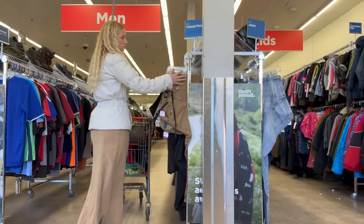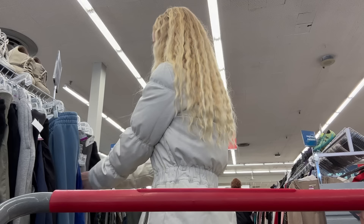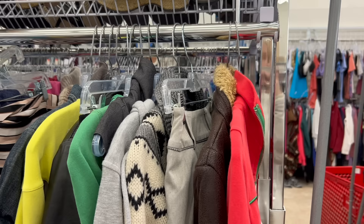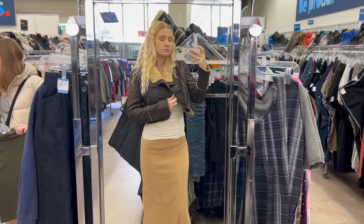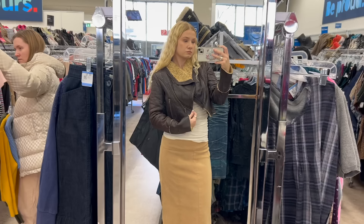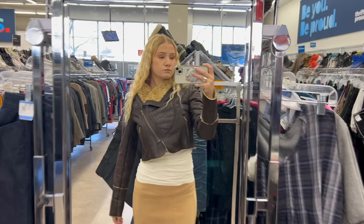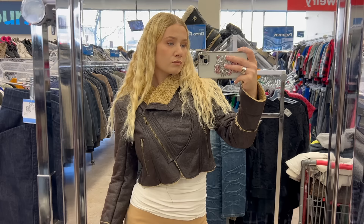I decided to check out the men's section, though I don't always do this because my energy is usually depleted by the time I'm done with the women's sections. Sure enough, nothing was found. So I wheeled over to try on all my finds. The first thing I tried on was the brown Casablanca leather jacket — I love the way it looks from the outside, but internally I felt it was too tight and restricting. Still, I told myself to calm down because I'm always convinced jackets don't fit during try-ons, so I put it in the yes pile.